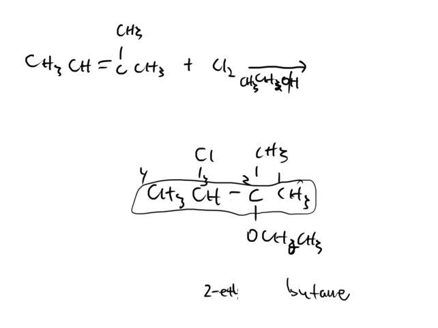So this is a 2-ethoxy butane. On carbon 2, we also have a methyl group. And on carbon 3, we have a chloro group. All right, so 3-chloro, because C comes first. Then we have an E and an M. So the E actually comes next. So 2-ethoxy. And then we have a methyl group. 3-chloro. No, sorry. Not on carbon 3. On carbon 2. 3-chloro, 2-ethoxy, 2-methyl butane. And folks, there's the name for the product that we've just generated.